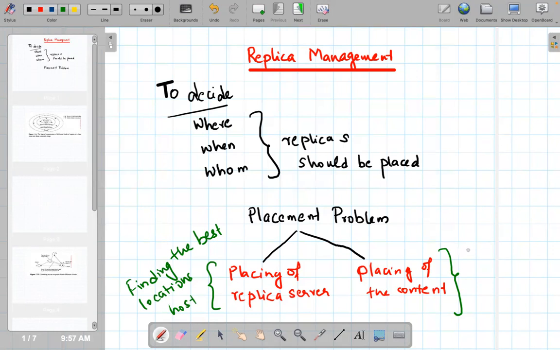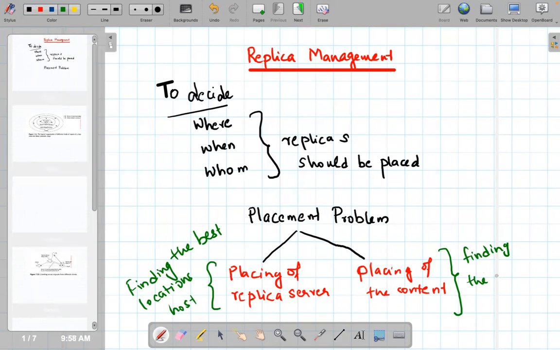This deals with finding the suitable server. Since the servers are now in place after this step, which content should be residing in which replica? The data or the content itself has to be decided on which server it has to be placed.